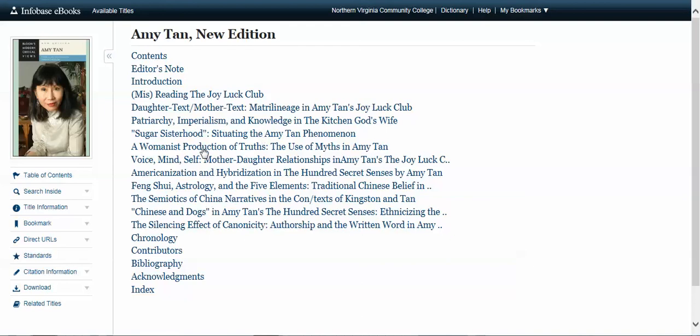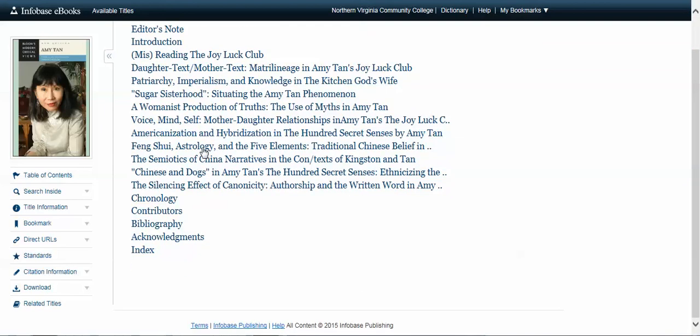Now also you'll notice that with most books in the library database, you have a citation information link, which will say citation information or cite this, which I'll show you when we're looking for articles also.